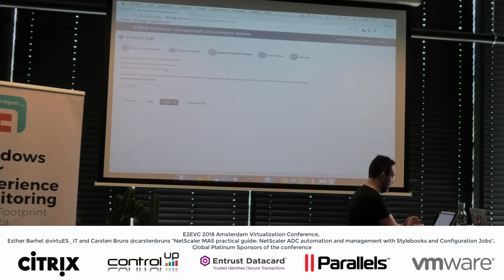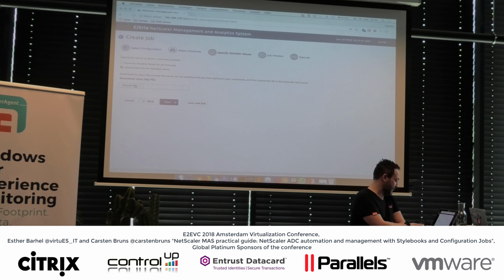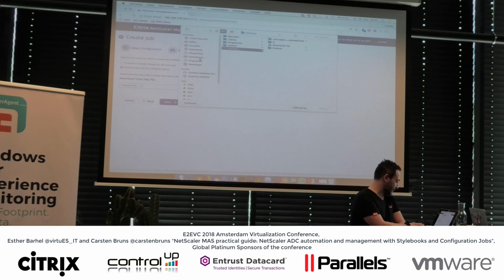Select next, and then you can use variables with an input file, which you already created, or you can just type them in. The difference is that with the CSV file, you can specify different settings for the different NetScaler instances, while if you're using the interface to just add them, it will be the same values for all NetScalers, the same host name for instance.